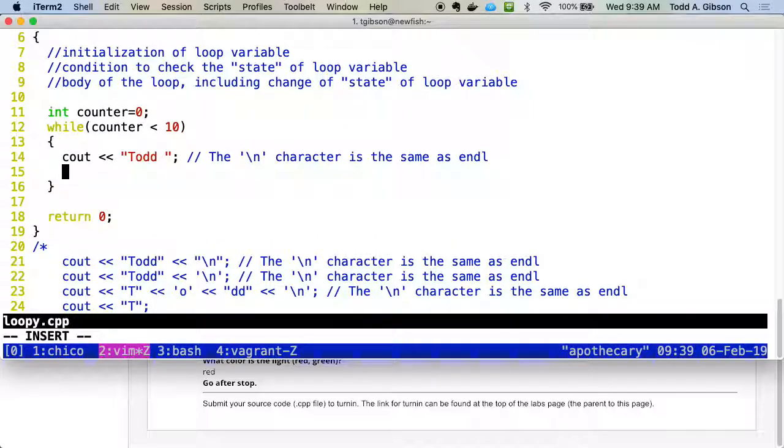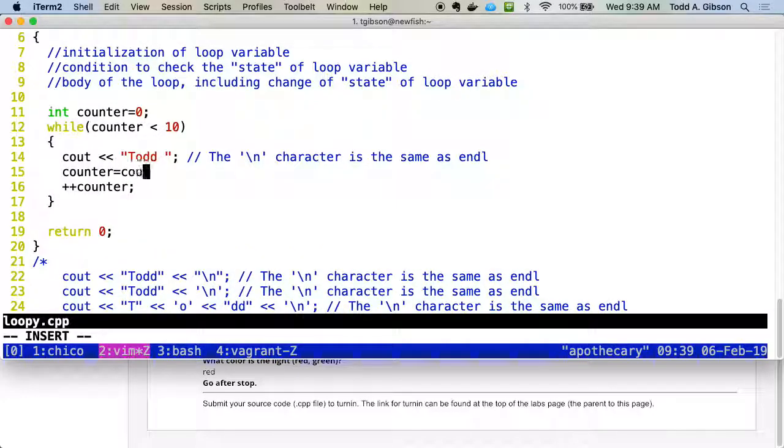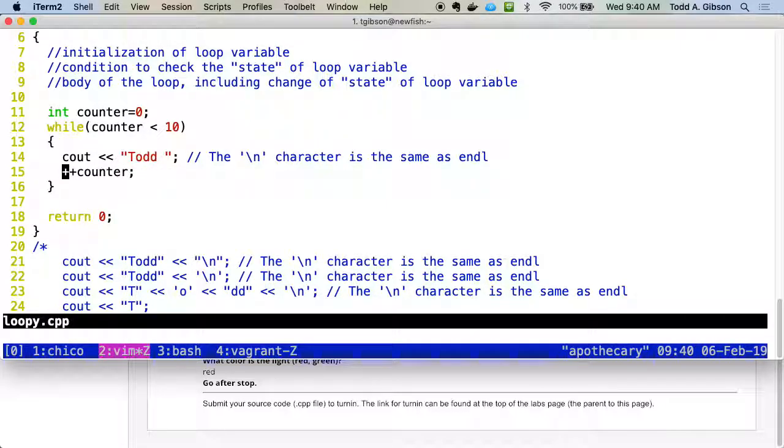So what I need to do is add 1 to counter. I don't know if we've experienced the plus plus yet in any of the stuff you've come across. This is traditionally what you see in programming languages. Counter is equal to whatever was in counter plus 1. So 0 plus 1 is 1, then the new value is 1. That's so common to do in programming languages that C and C++ actually created a special operator to do that, and that's what that is. So that just adds 1 to the variable.